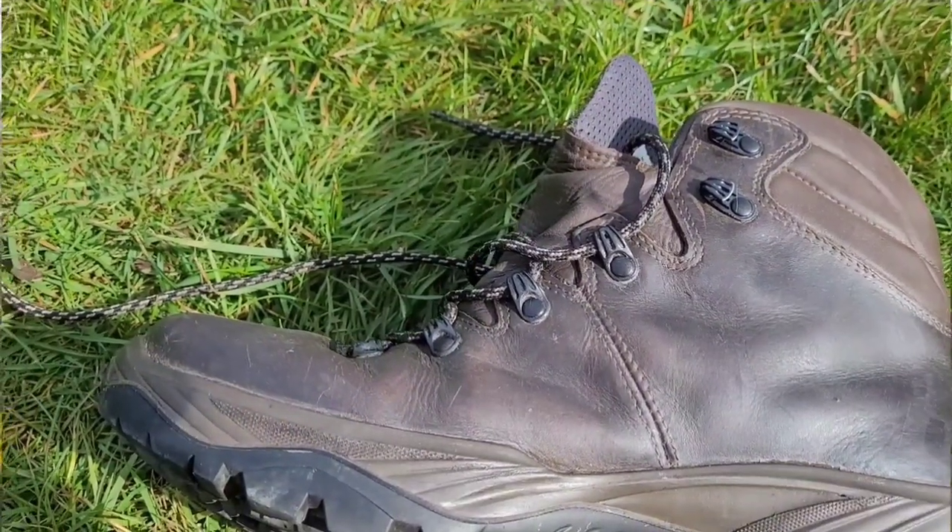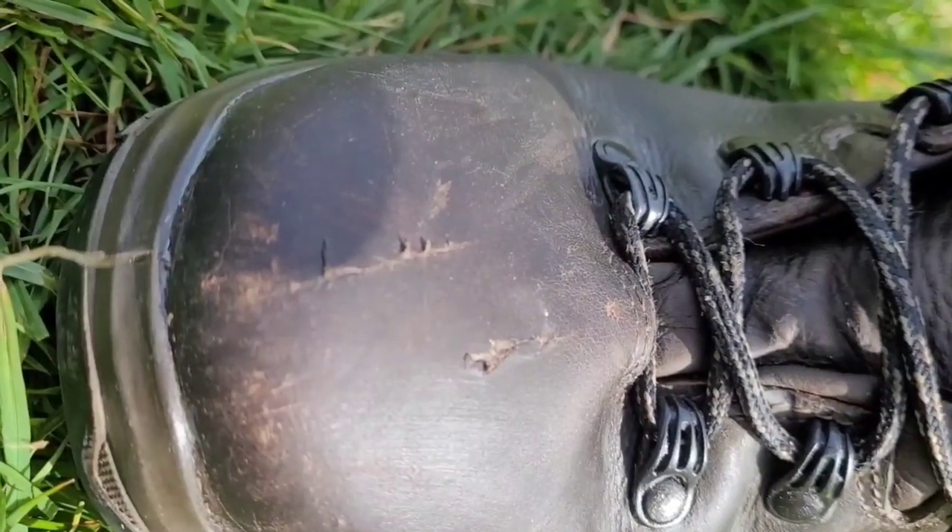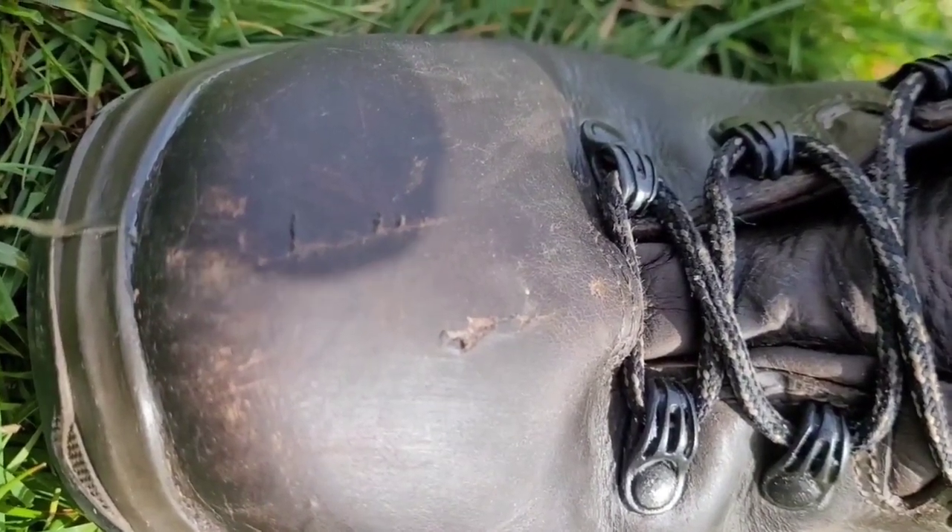The leather is oiled leather — reasonably hard-wearing but not super hard-wearing. I did take my boots up to the Isle of Skye and probably took them on ground that was a little bit too rough for them, and the leather got a little bit cut up. This is because the boots haven't got a protective rand around them. I took them up to Skye just because they're so comfortable, but they weren't the best boots for the job. Nonetheless they got the job done, and the cuts are really just cosmetic rather than causing any structural damage to the boot.